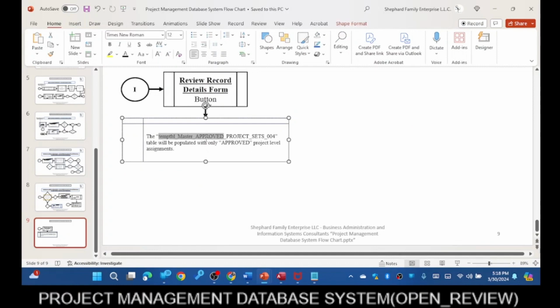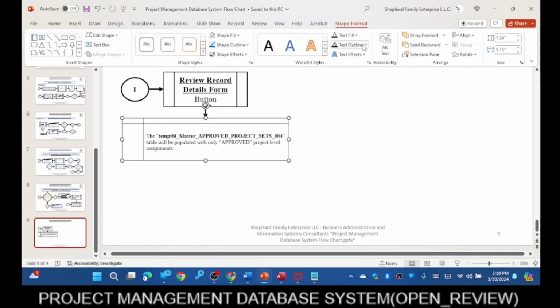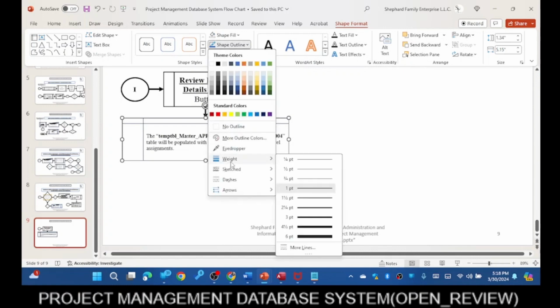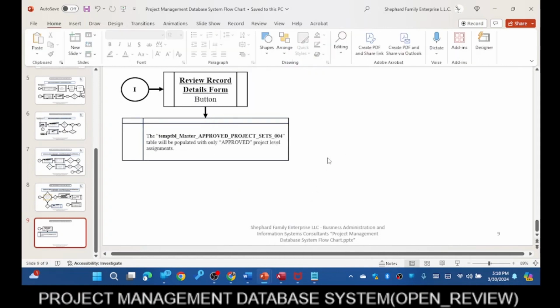So this table, the results, the table will be populated with only approved project level assignments. Okay, that sounds pretty good. We can work with that. Text outline, shape outline, weight. Do it like that. It might be that big, but that's cool. Okay. So that's how that's going to work.